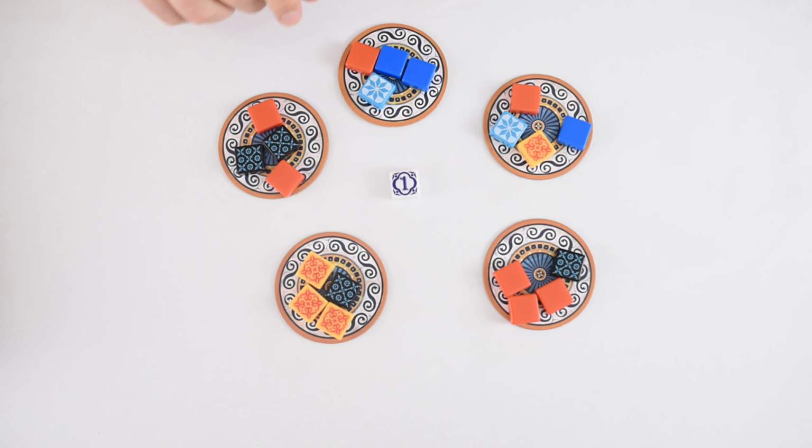Now let's see how we get those tiles onto our player board. This is set up for a 2-player game with 5 factories. Each factory has 4 different tiles on it. The way you draft tiles is you pick a color to choose on a single factory. So let's say the player chooses these 2 blues right here. You may take these 2 blues.